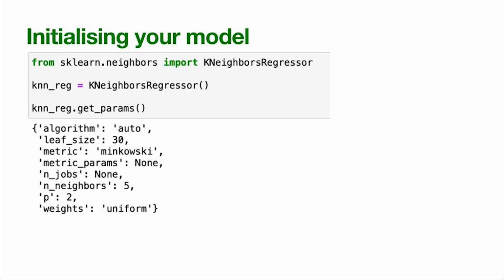Now let's look at those parameters: algorithm, n_neighbors, p, weights. Now we will see in the next slide what we can change here, which maybe improves our accuracy, which maybe improves our model, because we haven't told the algorithm anything until now, and the parameters that we are seeing here are all default values. So let's see what we can change here and what all of these parameters actually mean and signify.